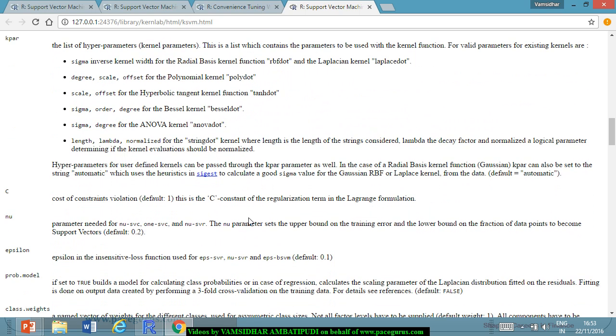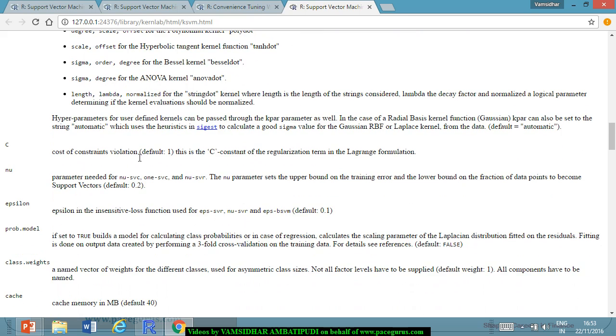The cost constraint you can also play around with. The default value is set to 1. This is more for the regularization term in the Lagrangian formulation. The nu parameter is very much required for all the nu related SVM, Nu-SVC and one-class SVC.